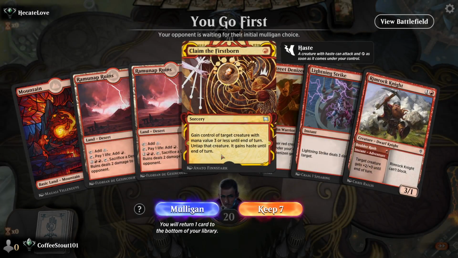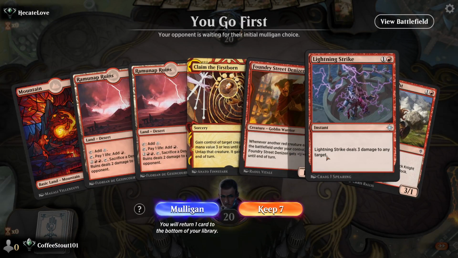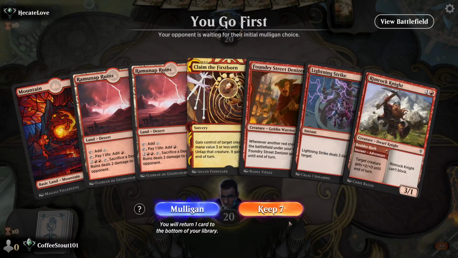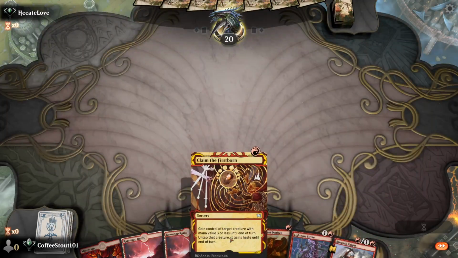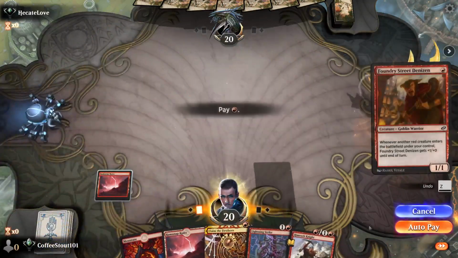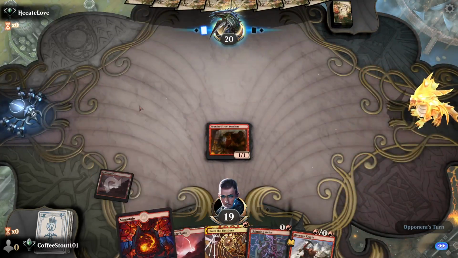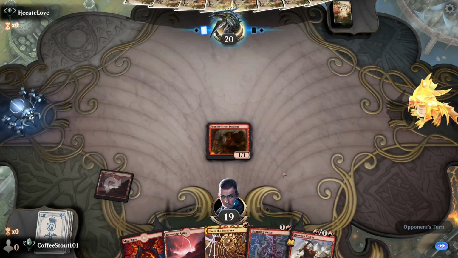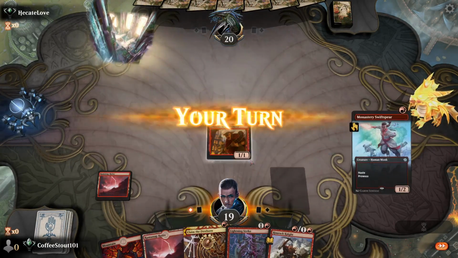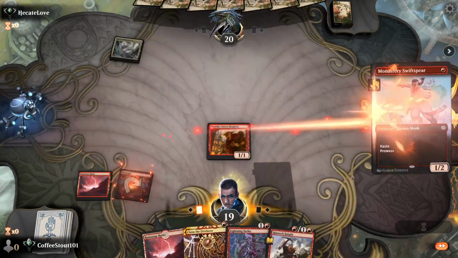Claim the Firstborn for the first time, and we don't have the other half of it, so we might not ever get to see that happen, but it's fun to think about. We still get to gain control of a target creature with that. Oh yeah, we're paying. Should have probably played the Mountain first, but hey, I will ping myself for one to play the fancy land. Haven't gotten to play the fancy land yet. There we go, there we go.